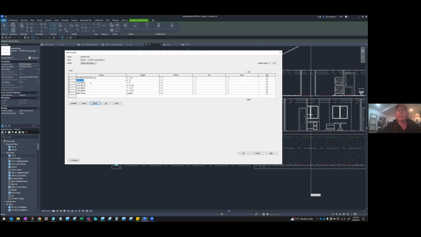Might have found it. Yes. So we'll just call the last one second floor wall, just second floor wall. This brick stud, change that to second floor wall. Yes.